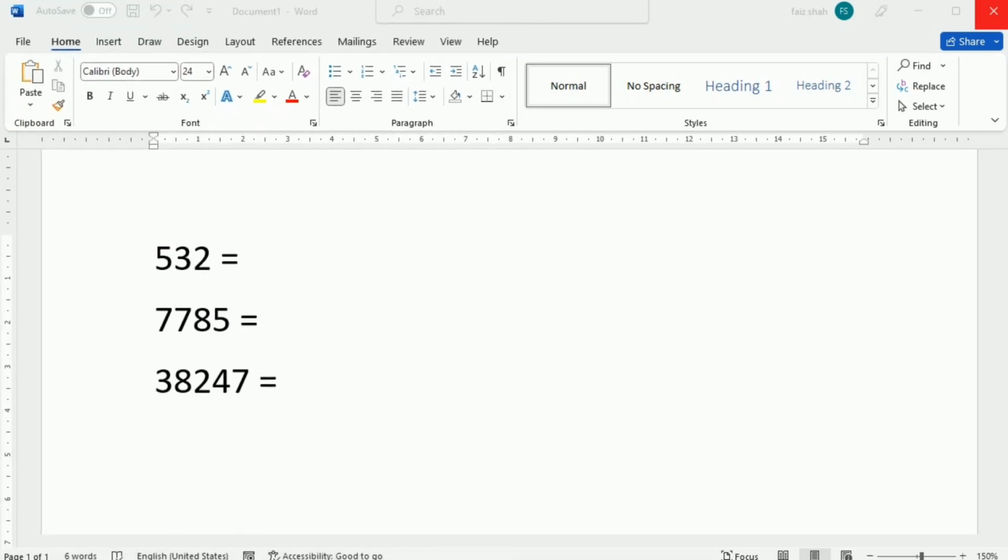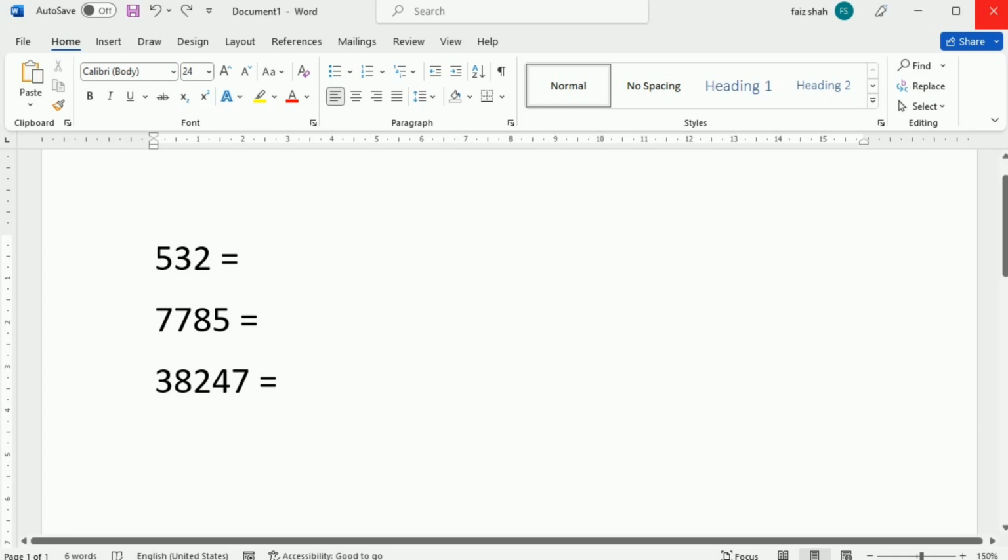Welcome to this Microsoft Word tutorial where we will explore a simple yet effective method to convert numbers into text format without the need for complex macros or coding. Whether you are a seasoned Word user or a beginner, this technique will empower you to transform numeric data into text. By the end of this tutorial, you will be equipped with a valuable skill that can save you time and streamline your document processing. Let's dive in and discover the power of converting numbers into text right within Microsoft Word.